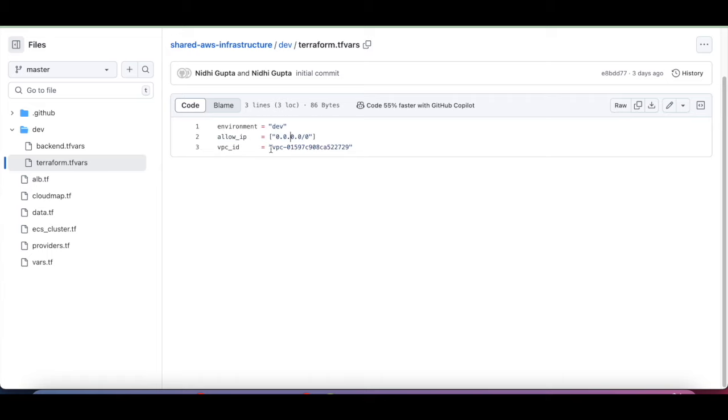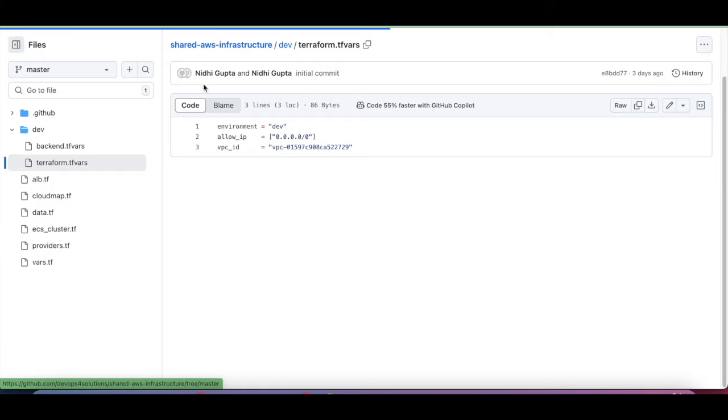And here I am providing the VPC ID also. In my AWS account, the VPC ID was already created, so I am just using it and providing it as part of my variable files. If you have to create another environment like prod, you can just follow the similar structure and just change the values based on that environment.